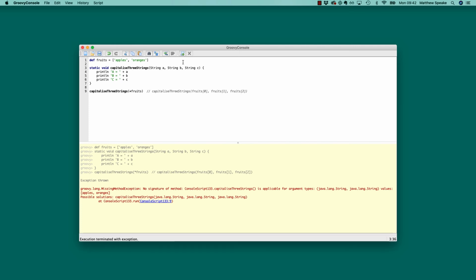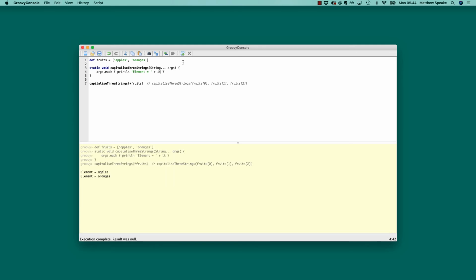If this was a var args though, so for example here, args, and then we could just do args.each on each element, then you'll see that this would work, like so. And similarly in the case where we put back the pears and the oranges, again, that works too. So you can get around that having to match the exact number of arguments up with the result of the spread operator by taking advantage of var args.